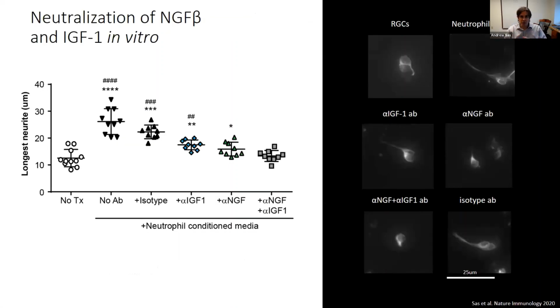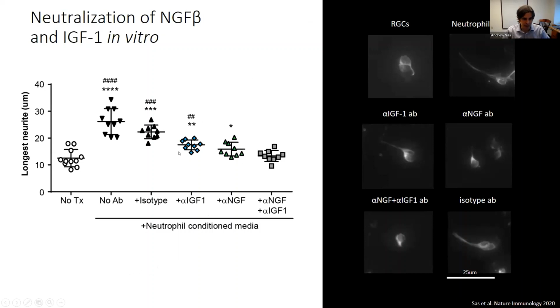And just because you have a growth factor doesn't mean that it is responsible for the neurite outgrowth. So we then started to do inhibition assays to block those growth factors using an anti-IGF-1 antibody or an anti-NGF antibody, and looked at the effect on the neurite outgrowth from the neutrophil conditioned media. We would plate these RGCs, produce that neutrophil conditioned media with all those growth factors, then add in the neutralizing antibodies, and co-culture that media with the RGCs.